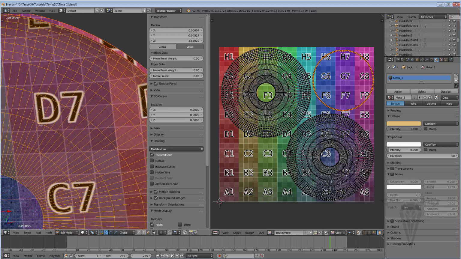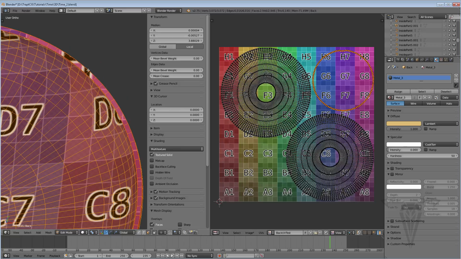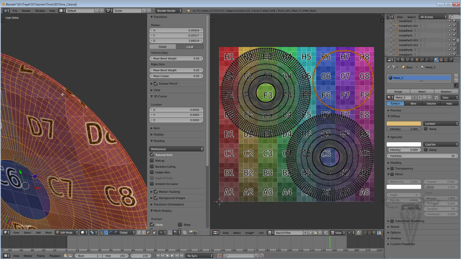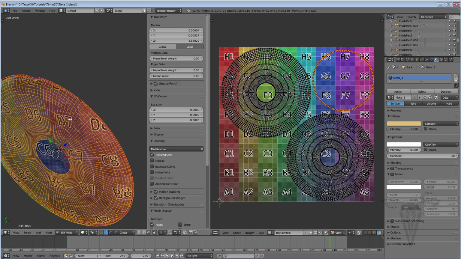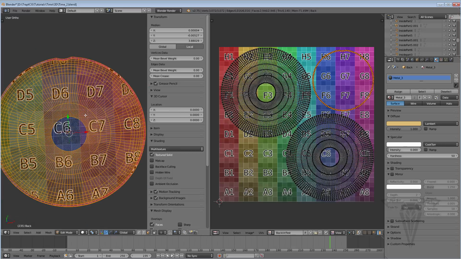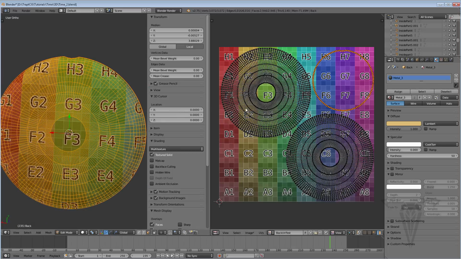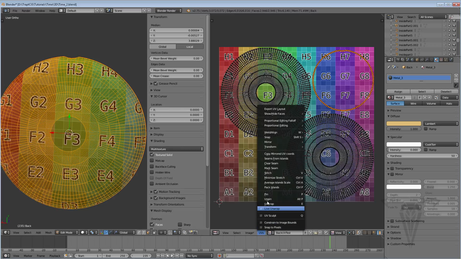That matched up perfectly. Now you can see where we created seams, the textures don't line up. And that's why it's very important that you put seams where people aren't going to notice the unmatching texture, because that's very difficult to match up in a 2D program like Photoshop. So that looks good. And to save this so we can send it to a 2D program, you're going to come down to UVs, Export UV Layout.